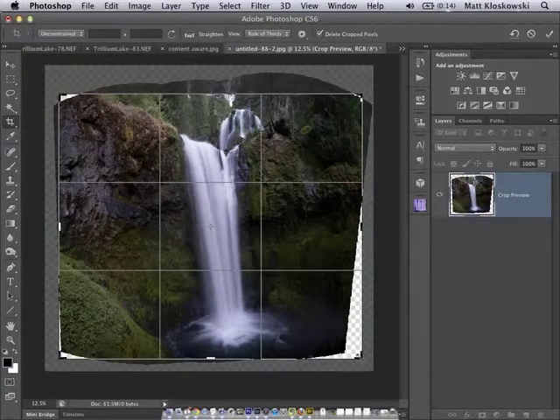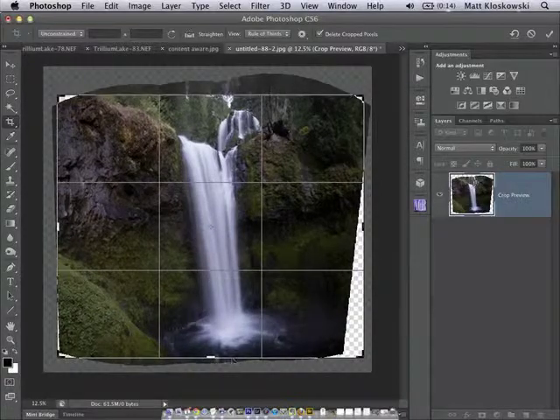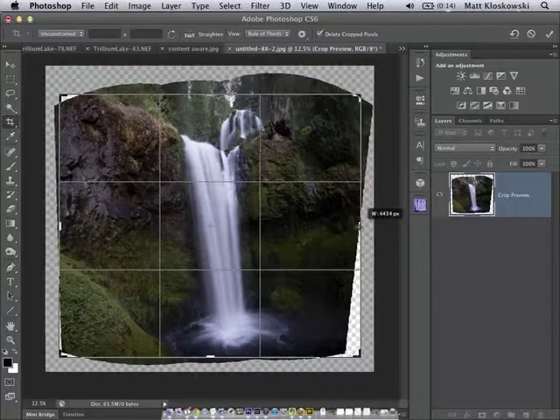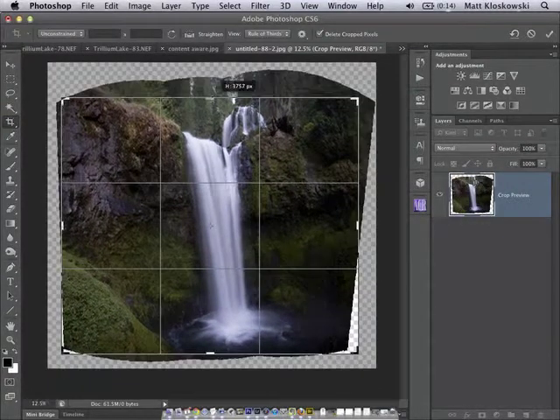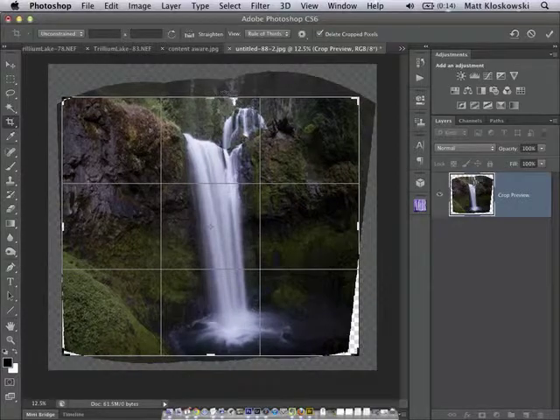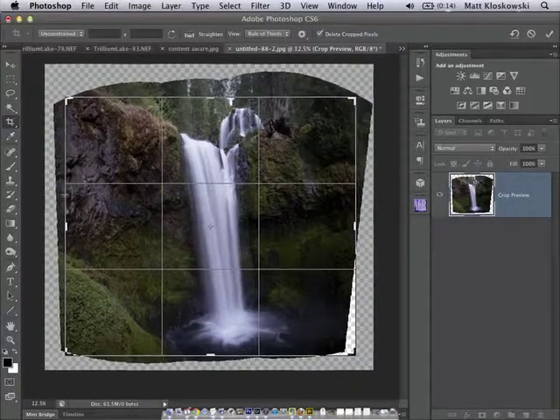But I'm going to show you a little trick that I always try whenever I have an image like this, because I don't want to crop in too much of this, because, well, it's part of the image here. So I'll just crop in a little bit here at the bottom, a little bit at the top, because we don't need all that white sky. That's not really helping the image much. And a little bit more on the left-hand side.